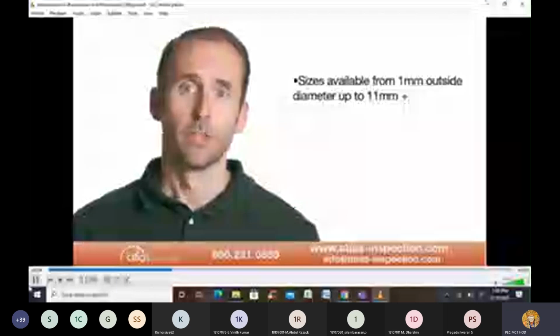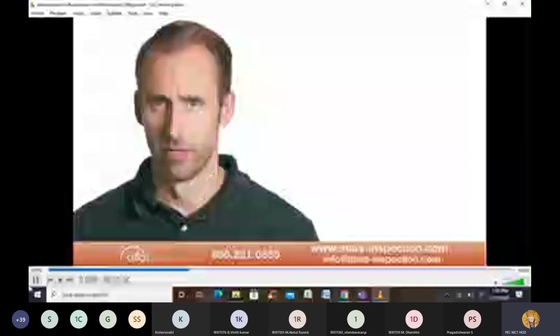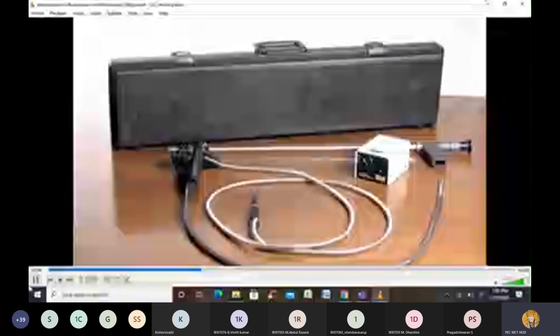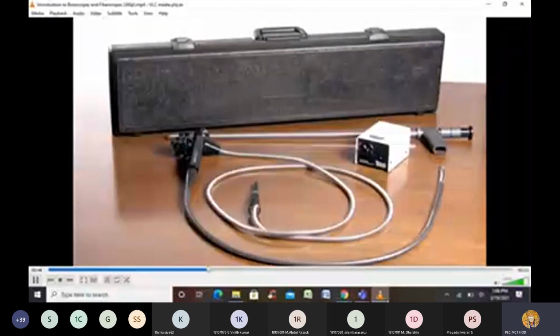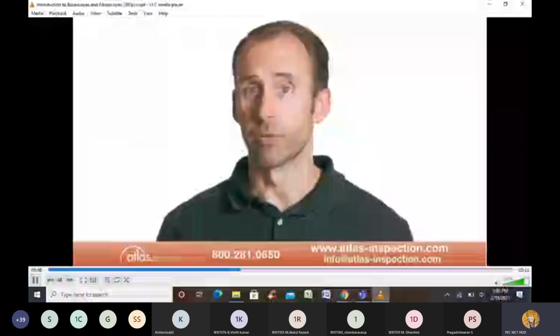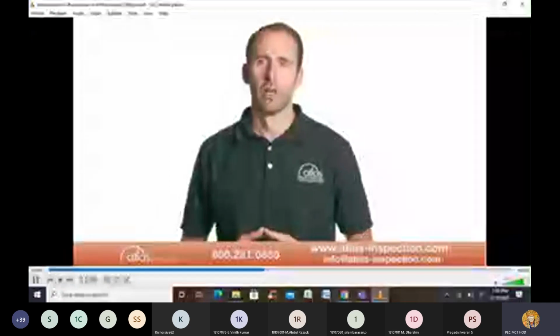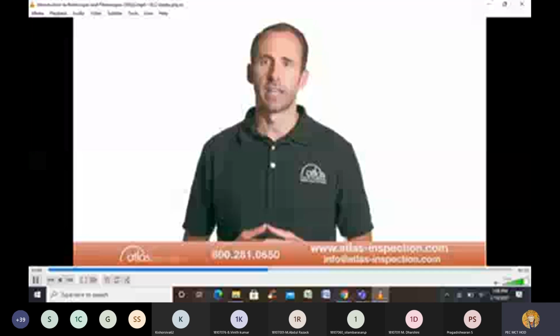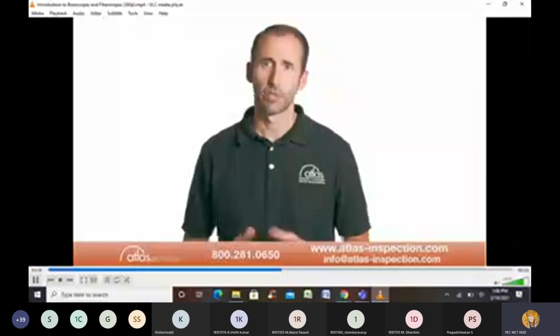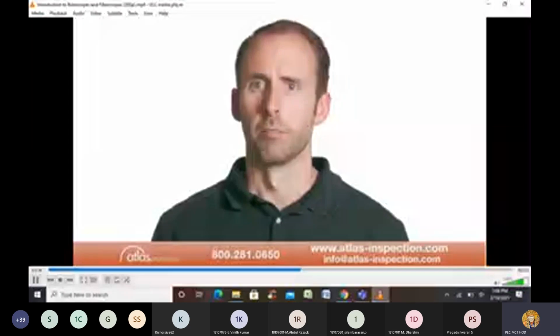You should begin your use of a borescope or fiberscope system with an inspection of the included components. A system will include the scope itself, a light guide cable, which is typically attached to a fiberscope and removable on a rigid borescope, and a light source for remote illumination. A camera system is typically an option for either a rigid borescope or a fiberscope. Available cameras are both digital and video. Once you're sure you have all the components, plug the light guide cable into the light source and switch the light source to the on position. You should see light projecting from the distal end of the scope, and you're ready to begin your inspection.